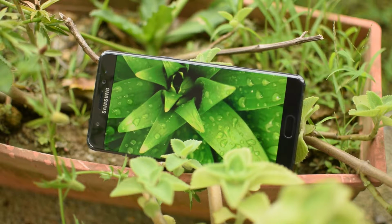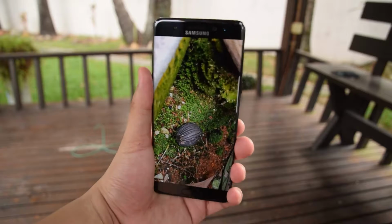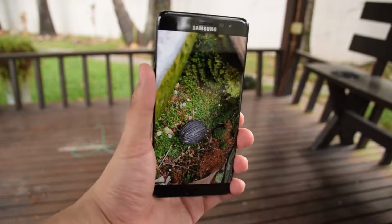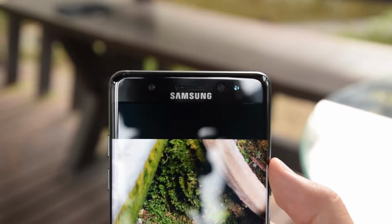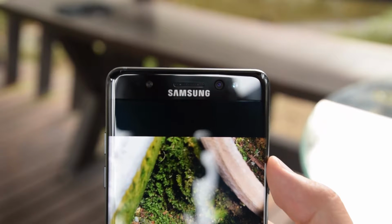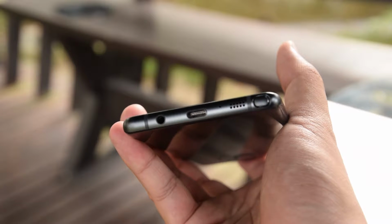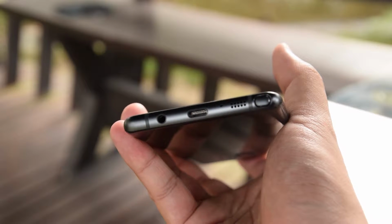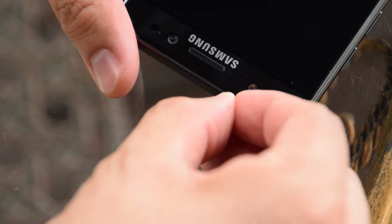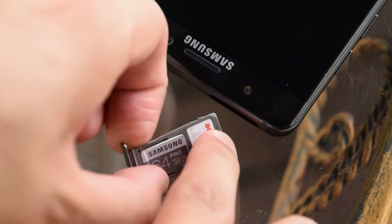The Note 7 came with, in my opinion, the most gorgeous display I had ever seen on a smartphone, with really true-to-life colors and viewing angles befitting a top-tier device. Of course, it was also the first Samsung smartphone and possibly the first smartphone to come with an iris scanner. Gone was the micro USB port, now replaced with the new USB Type-C port. And of course, as mentioned before, the micro SD slot made a comeback in the form of a hybrid SIM card tray.